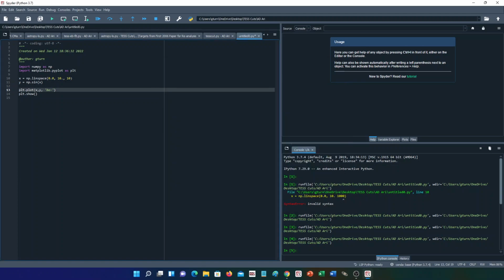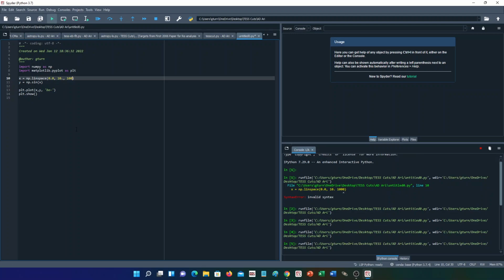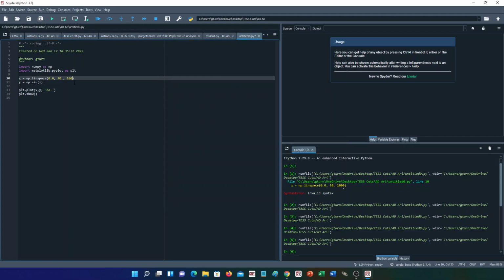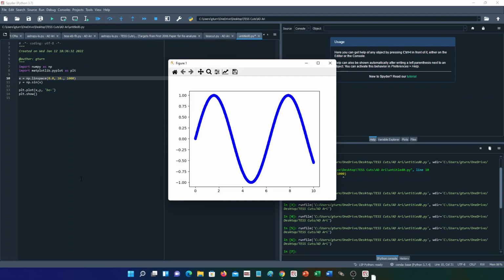And so the more elements that I give this, the smoother that is going to be. Already at 100 elements, this is very smooth, and at 1,000 elements, it'll be smoother yet. In fact, you probably won't even be able to see the connecting lines. The dots will be so thick.